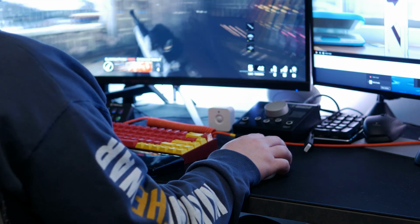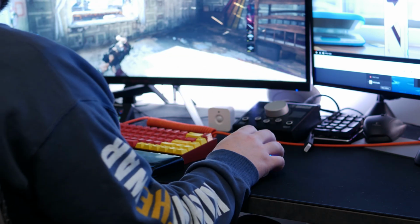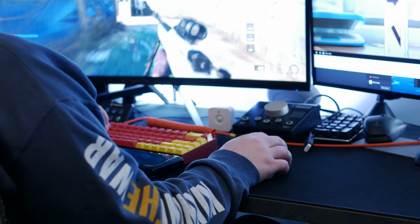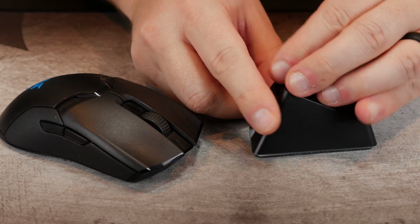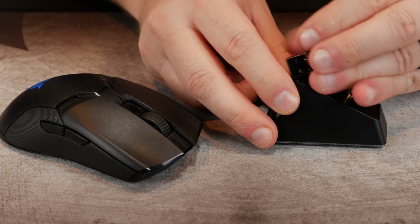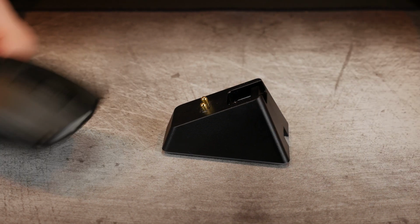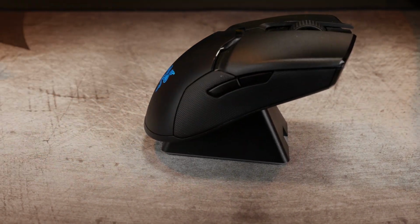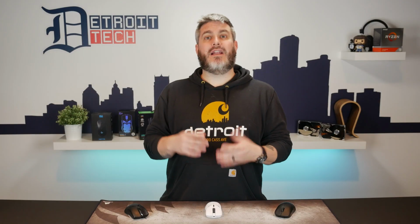So somehow it just lasts a lot longer. And of course, you do have to consider your charging situation as well. The Viper Ultimate package we got has the dock, which I absolutely love. It has rubber feet on the bottom so it doesn't slide around, and it fits in magnetically, so it's generally pretty easy to get in there. The dongle sits in the dock. If you really want, you can unplug the cable and plug it in here while charging so you can play at the same time.